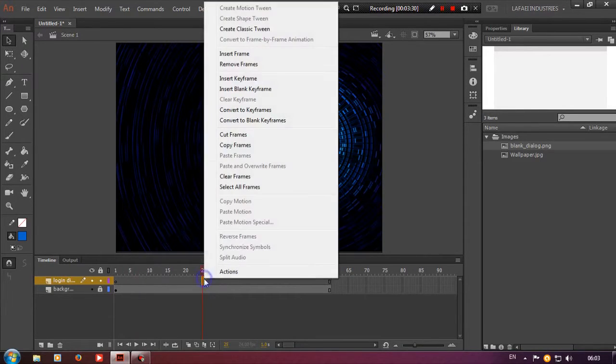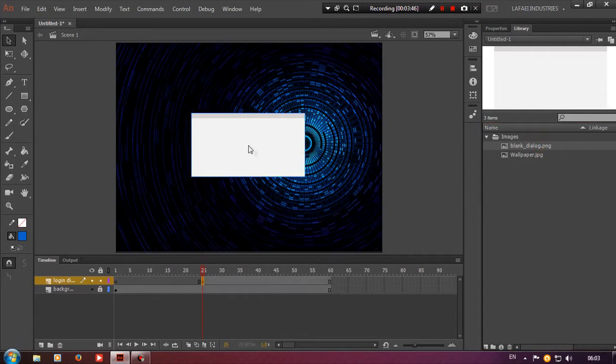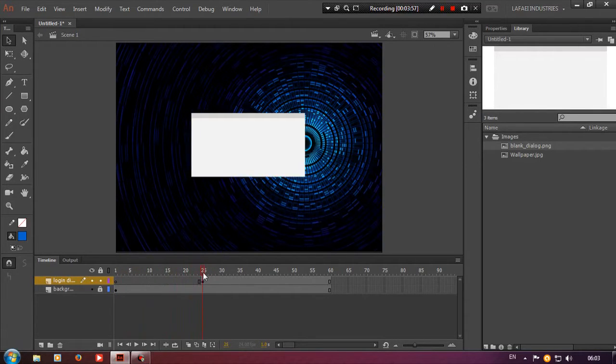Now I'm going to right click, create a keyframe. This means that anything after this point where the circle is my new live animation, and anything before that is an empty space. So I'm going to drag my blank dialog to the screen, and as you can see, we now have a dialog live on the screen. If I move the time stick before that, it's not there. If I move it onto the lightly grayed areas, it's live.